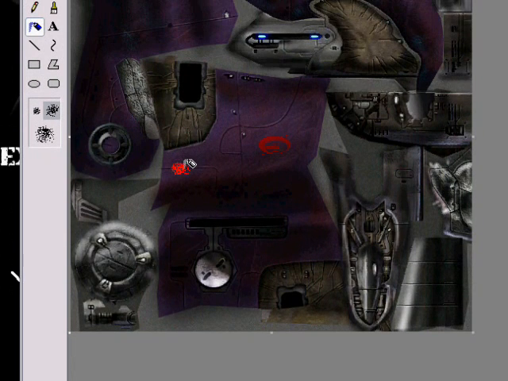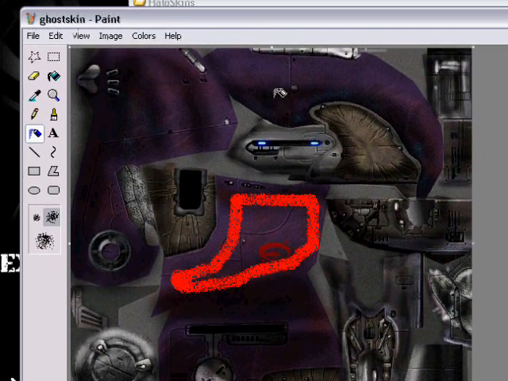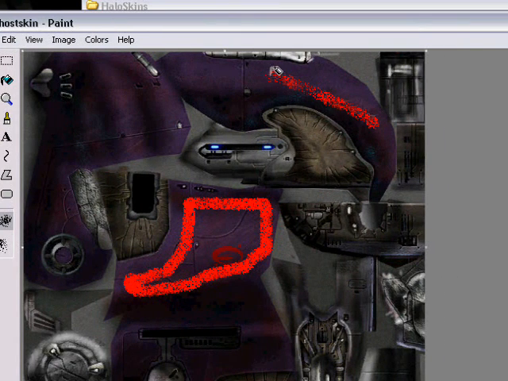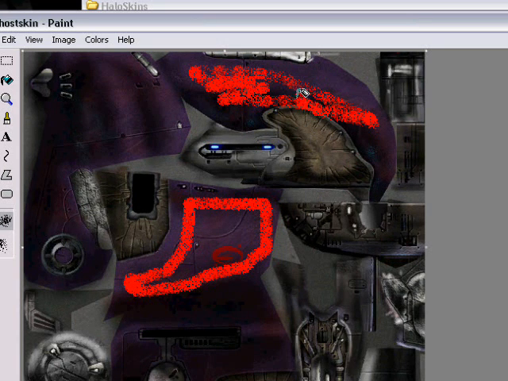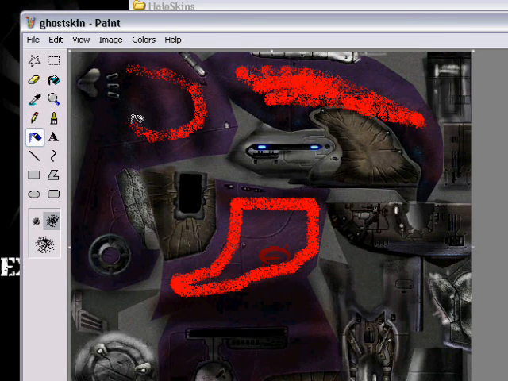I'm just gonna do a little example. Say you want something on the little side wing thing. You want to spray paint a lion. You know, all these things are symmetrical, though, so you can't put one thing on one side and one thing on the other. That doesn't work. It's gonna be on both sides because it only shows one wing. It'll put it exactly identical on the other side. That's why writing words isn't very smart, because it'll directly mirror it onto the other one, so it'll be literally backwards, like mirrored. So you shouldn't do words unless there's only one thing, like on some parts of the warthog and stuff.